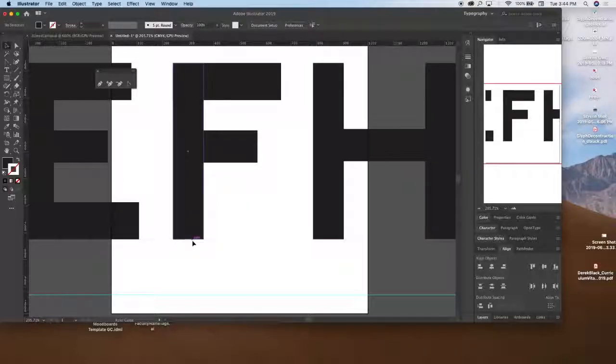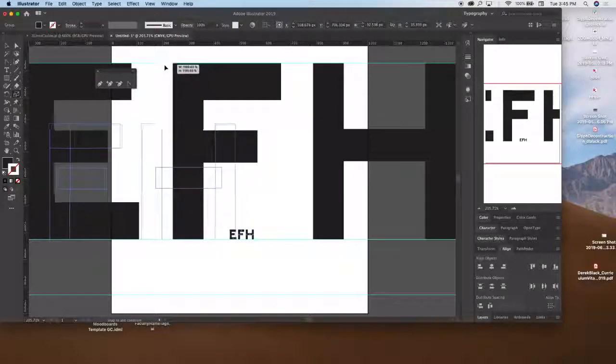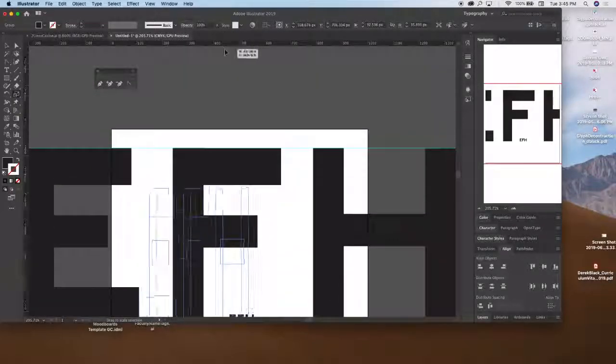And so what I'm going to do is draw some guidelines in there, and I'm going to paste my original characters. And then I'm going to pull them down to my baseline in here. And what I'm going to do is now scale those so that I can start to figure out roughly how much I'm scaling these up to. And I'm going to come up in here.